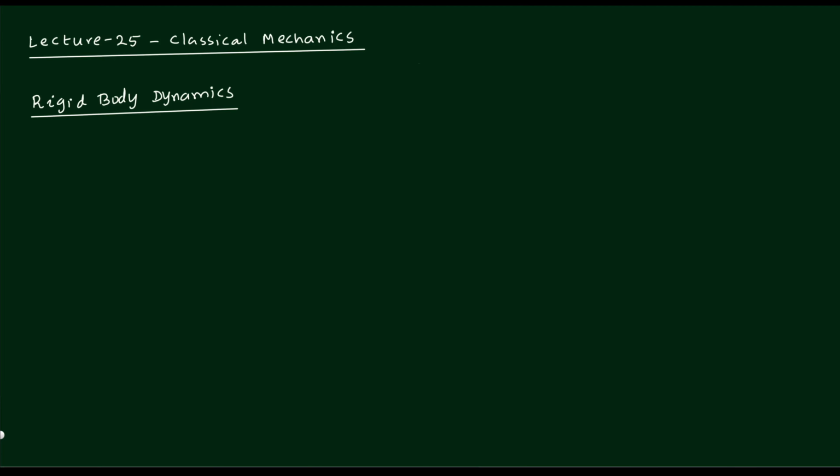Second point is that when the rigid body is going to rotate, then additional complexities enter the picture. In the case of particle motion, you don't consider the rotation. Many times I have said that whenever we are talking about particle mechanics, we don't consider the self-rotation of the particle itself, which means something like spinning of the particle. Thereby, we don't introduce a term called moment of inertia. Such a concept of moment of inertia is not there for the particle in particle mechanics. So in the case of rigid body dynamics, an additional complexity will come because of the moment of inertia. These are the two things.